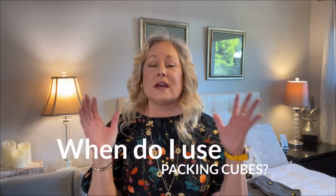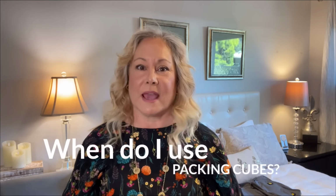I'm not going to tell you that I don't use packing cubes. I do use packing cubes when I'm not doing carry-on only. When I'm traveling with carry-on only, I generally don't use packing cubes and I use a variety of other things. I'm going to go through that with you today. But when I am packing with checked baggage and cargo, I absolutely do use packing cubes because sometimes they open up your luggage and they inspect it. And I want it to be something they can inspect easily, zip it back up, so that when I get my bag, it looks exactly like I packed it, not like somebody rummaged through the whole thing.